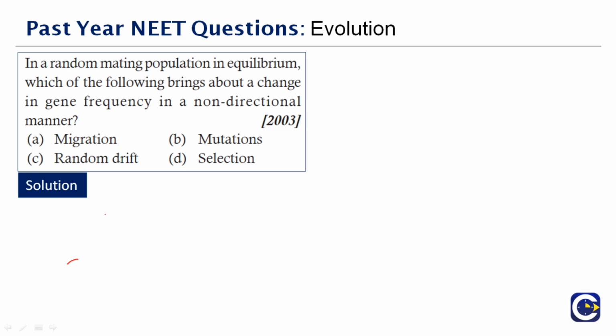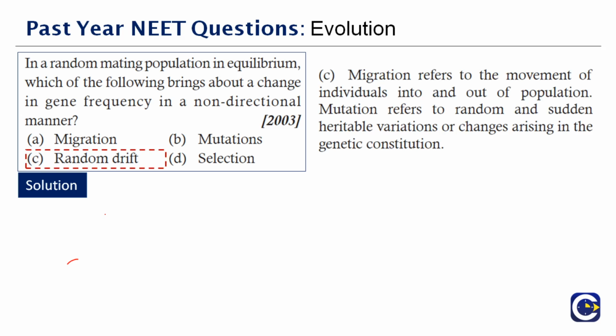How can you have the rest of the two other options? Selection is understood. Now what do you mean by random genetic drift? Genetic drift is the change in the frequency of an existing gene variant in a population due to the random sampling of organisms. The alleles in the offspring are a sample of those in the parents, and chance has a role in determining whether a given individual survives and reproduces. So now you should understand what the answer is. Yes, the right answer is option C. So you have random mating in the question. That's a clue for you.